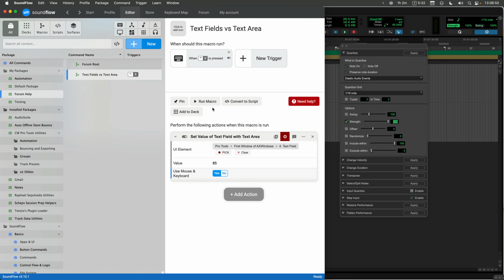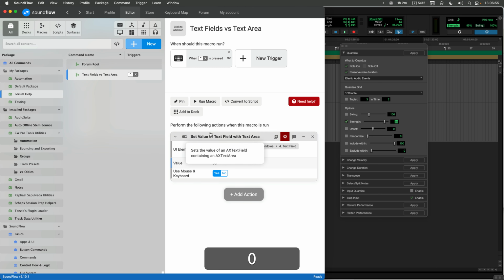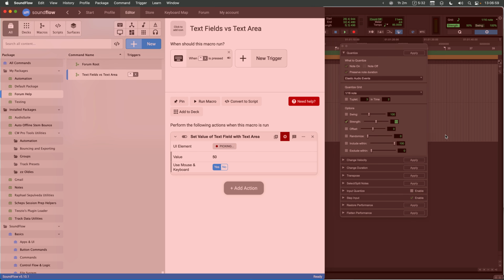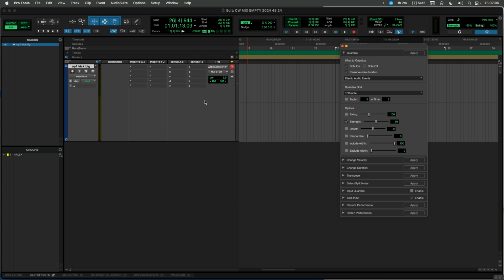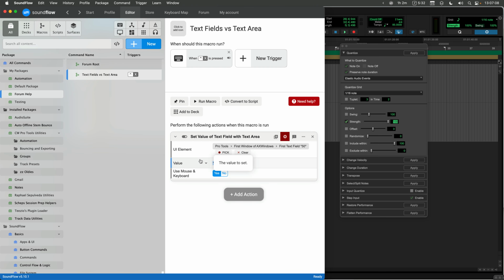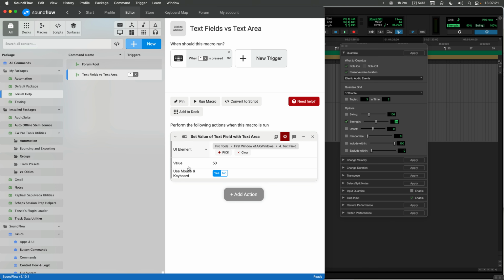If I do that, you'll notice that I actually have the option to use mouse and keyboard simulation. So now if I do this, it's going to change it to 85, which is great. And I can do it again to change it to 50. And again, if I had left it as the default, first text field 50, it will work the first time I run it, I believe. Yep. But then if I try to set it back to 50 again, it's not going to find that, because that text field no longer is of value 50. So we're going to change this back to more generic, run command. That's how we get around it.